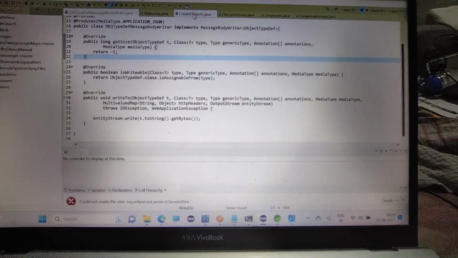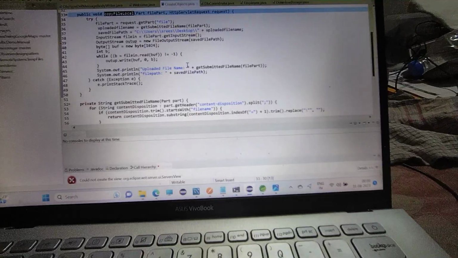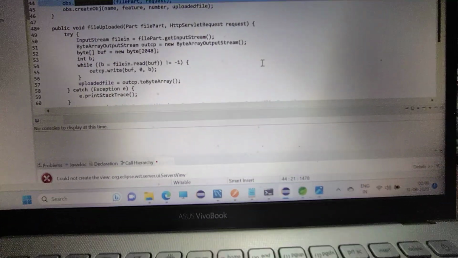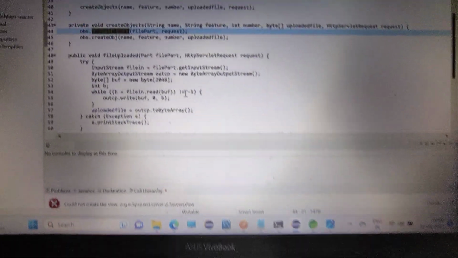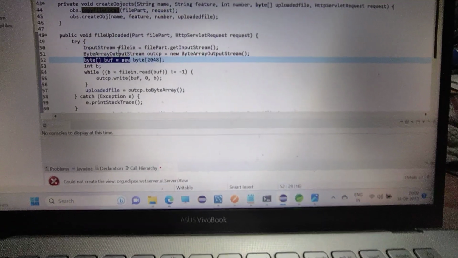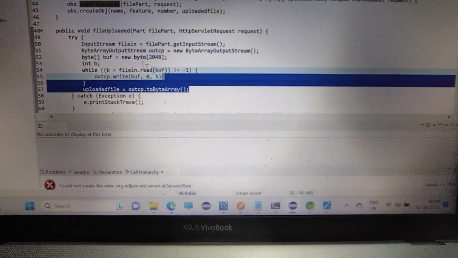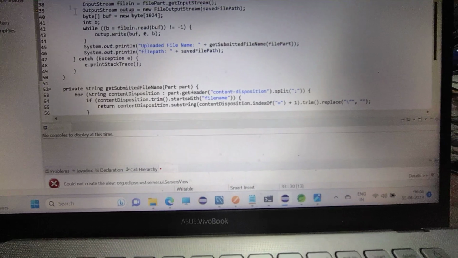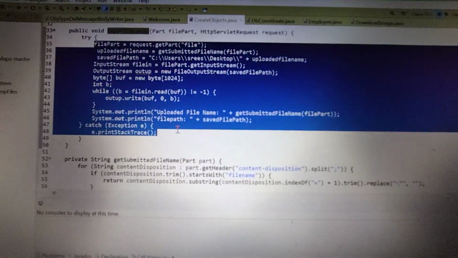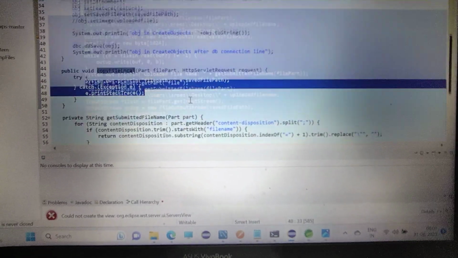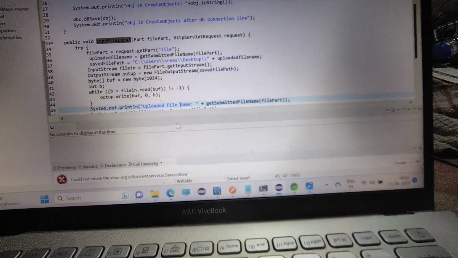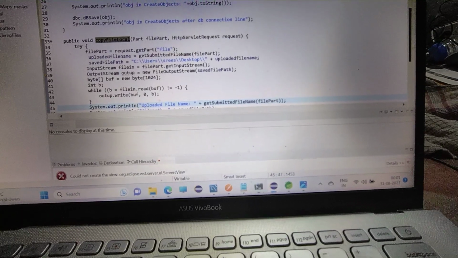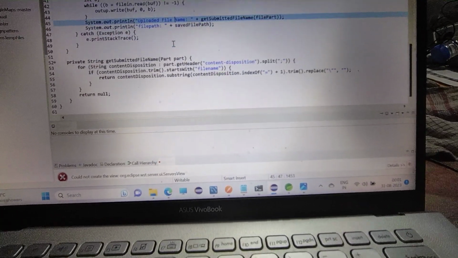And if you just want to copy the images from one folder to another folder, we can use this byte array, something like this, uploaded file to byte array, and this works actually. Just showing file part and everything. This actually works, and this will take the name of the file.